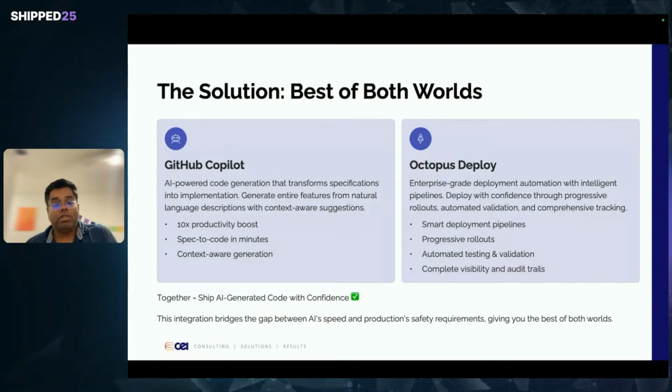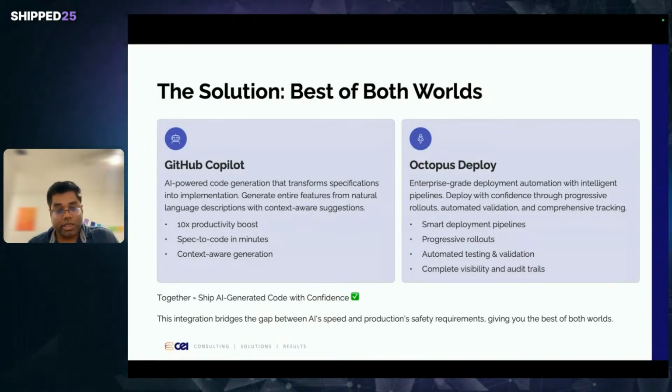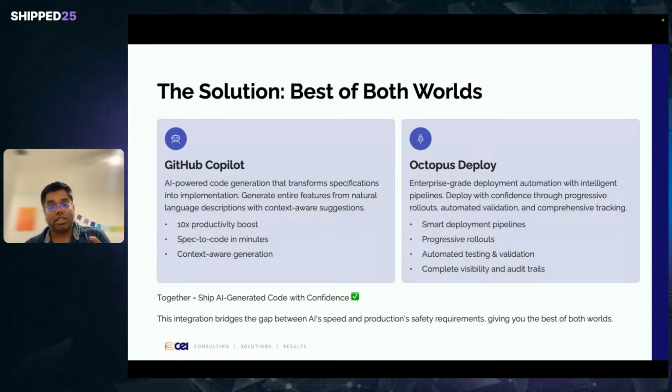So the story together is that you are able to ship AI generated code with more confidence. So these two integrations, right? GitHub Copilot and Octopus Deploy, bridge the gap between AI speed and deployment specific safety requirements. So it's giving the best of both worlds, right?